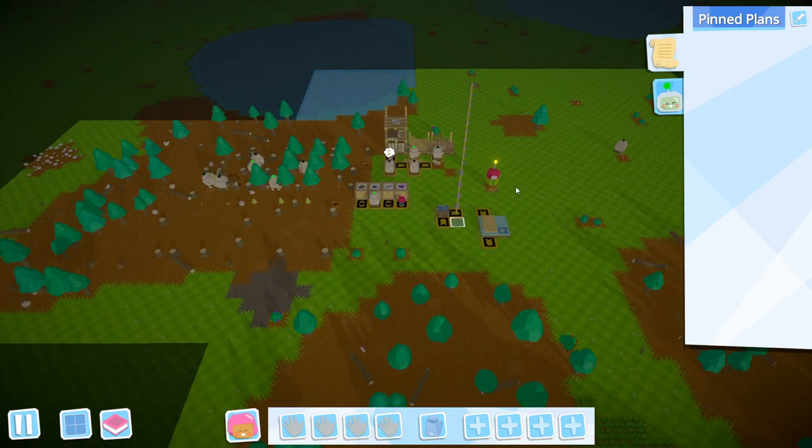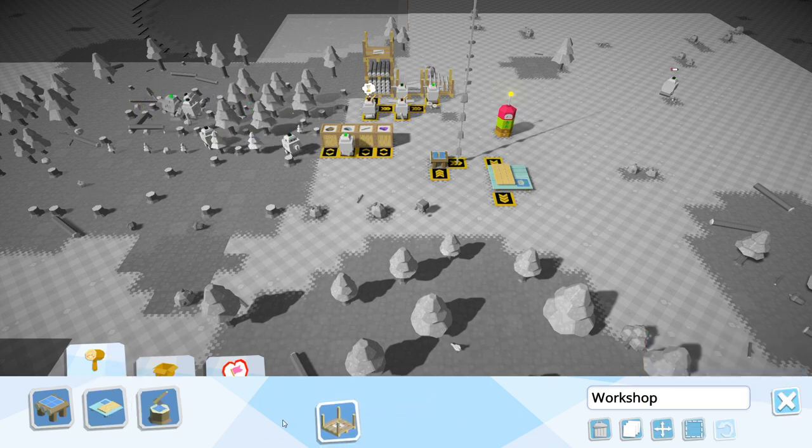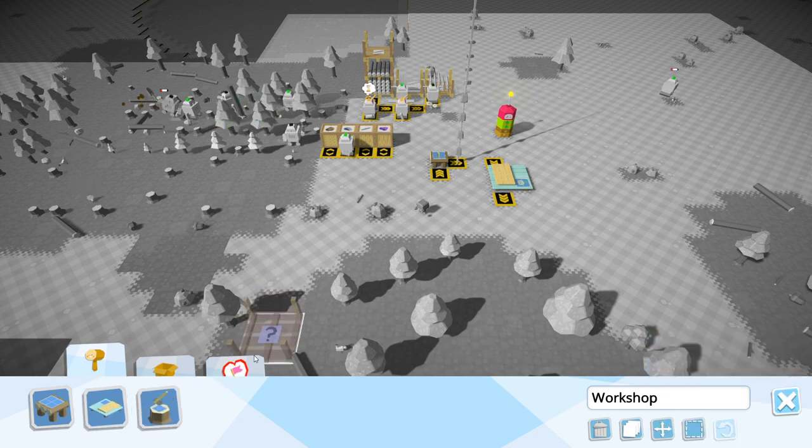Cool. So now what do? I've gotta be missing something. Like, I already made a workbench, I already made a bot assembler, and I already made a chopping block.